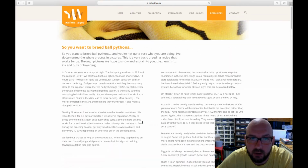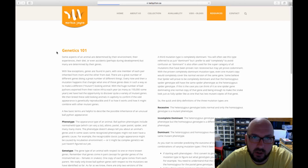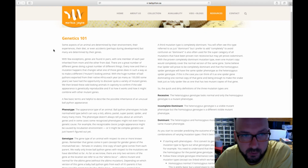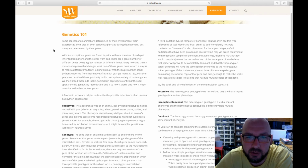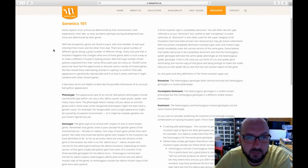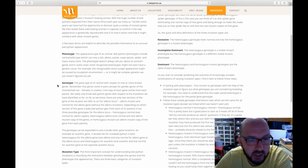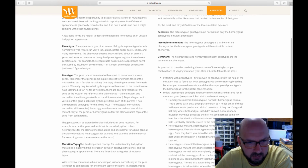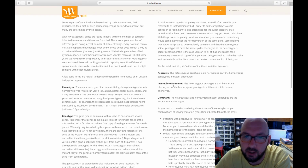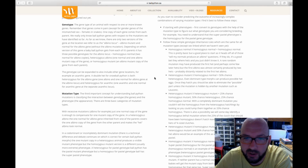Now another part on this is explaining the genetics, which I'll go on to now. This is going through trying to put it into simple terms and explaining the different types of genes. It explains what a phenotype is, what a genotype is, mutation type, and then splitting it down to recessive, incomplete dominant and dominant genes. Explaining what they all do, how they all work.